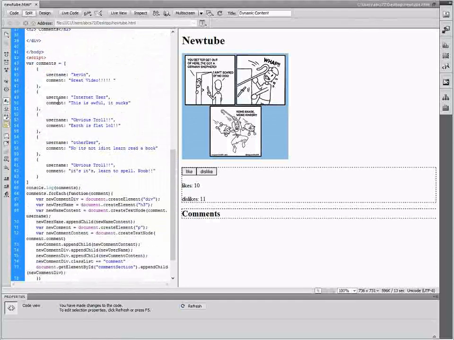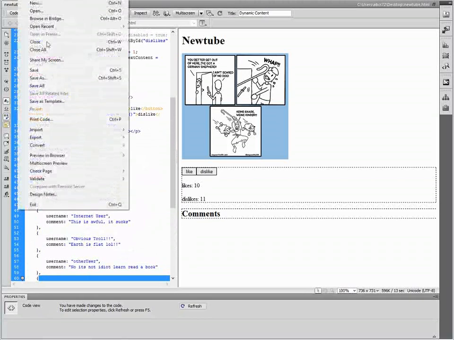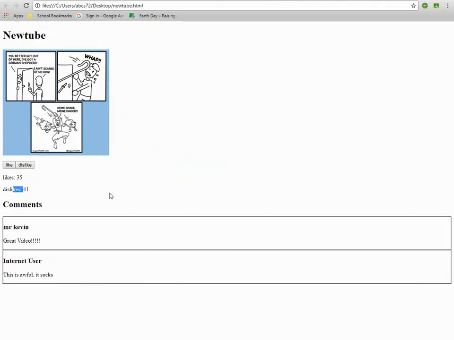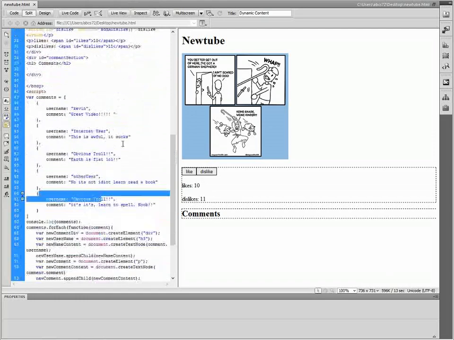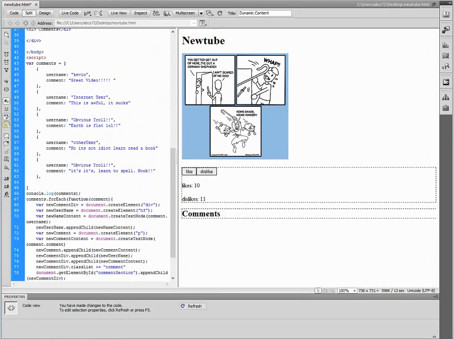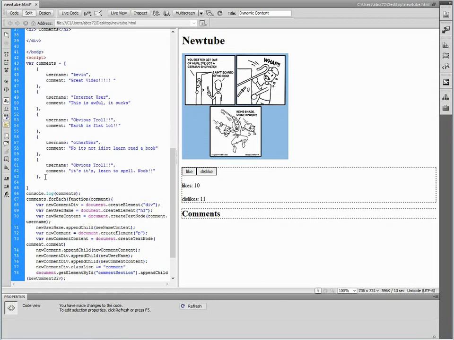And you see I've got some comments here. So each one of these comments will be added dynamically to the page. So if I run this, if I save, and then File, Preview in Chrome, you'll see all these comments get added. Then if more users submit comments, they will appear in here. This comments array would normally be pulled from some kind of database or some kind of API, but for our purposes we're going to hard code it in.